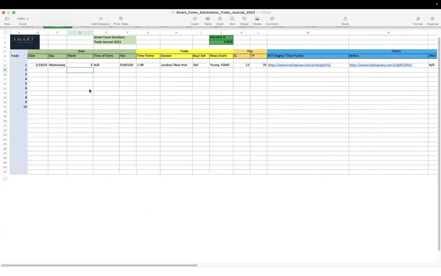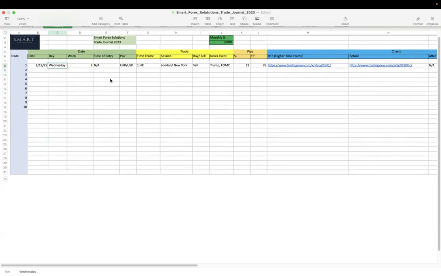Now, this is going to be a little bit more work, but please understand, I've done thousands and thousands of trades on this very journal, and it has led to huge profits for me. It's also led to an untold amount of experience during my own learning. This is going to present us with all the data we need to find out where our strengths and weaknesses lie. If our winning trades happen to be on a Wednesday rather than a Friday, this is going to tell us Wednesdays are a stronger day. We're going to find out whether we're stronger in the London session or the New York session, or on a 1 hour time frame or a 5 minute time frame.